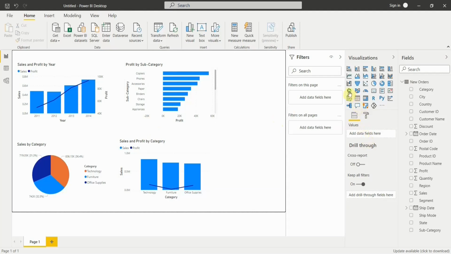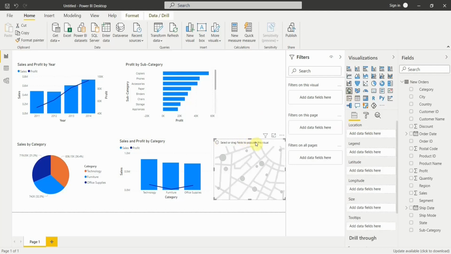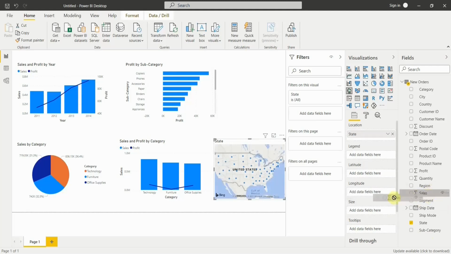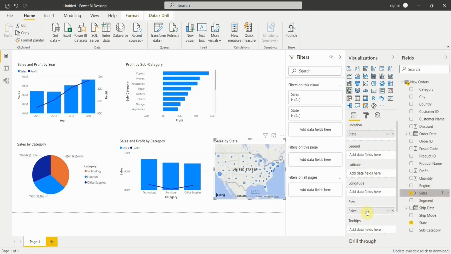And let us create a map which will give me the sales against each of the states that I have in this extract. Let me drop a state here, and let me drop sales.